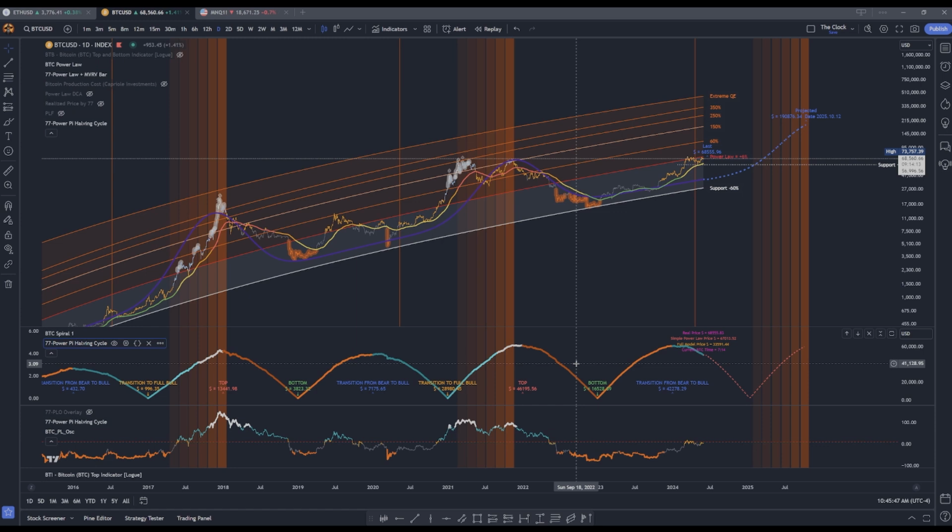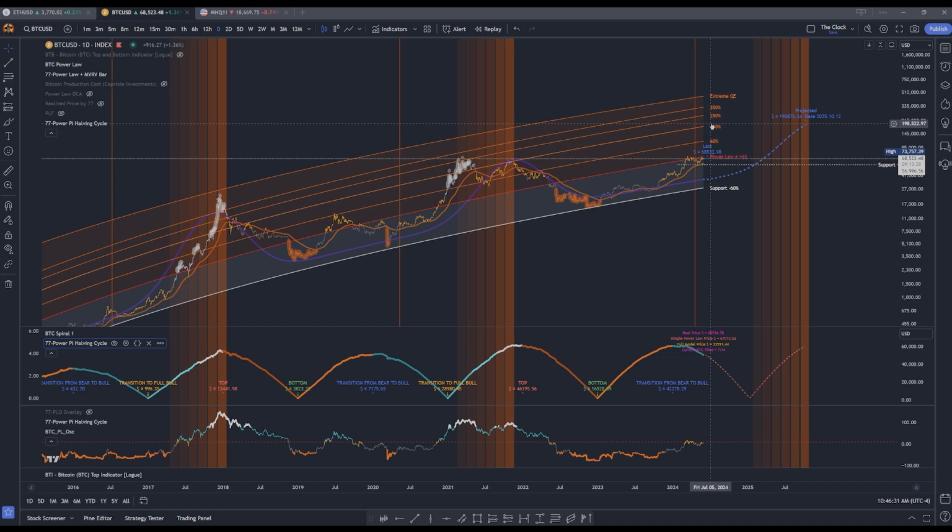What about those percentages over there that are showing the trend deviations from the power law? Yeah, so I got the idea of that because I was first originally trying to do the standard deviations, and the math was eluding me. I couldn't wrap my head around it. And then once Giovanni was posting the power law daily updates, I saw on his chart his deviations were just percentage deviations. And I was like, that seems way easier to do. It's consistent through the price history.